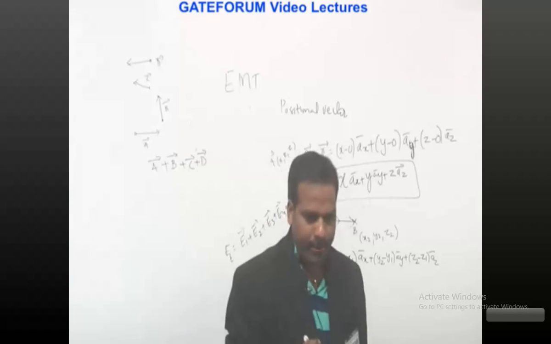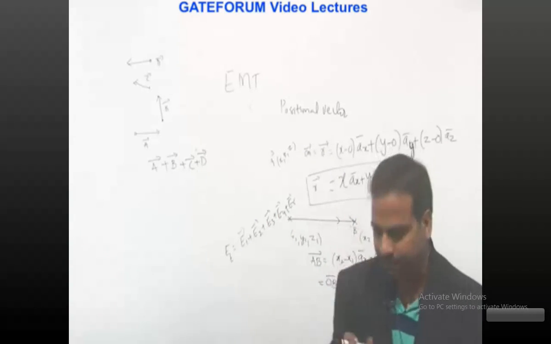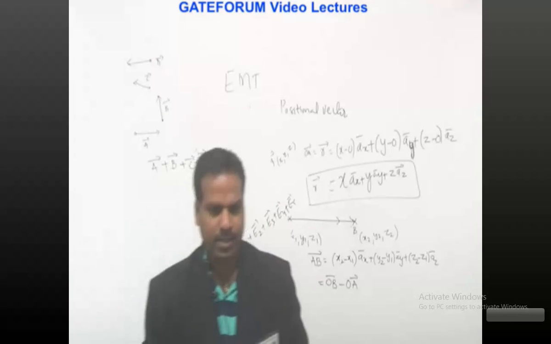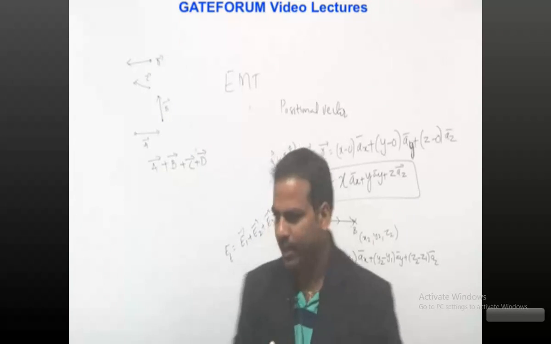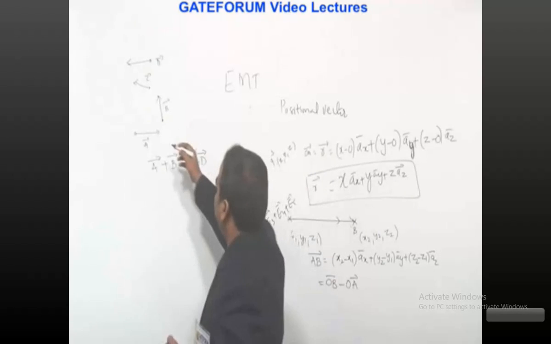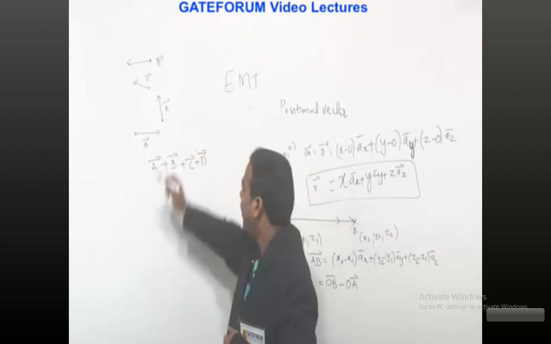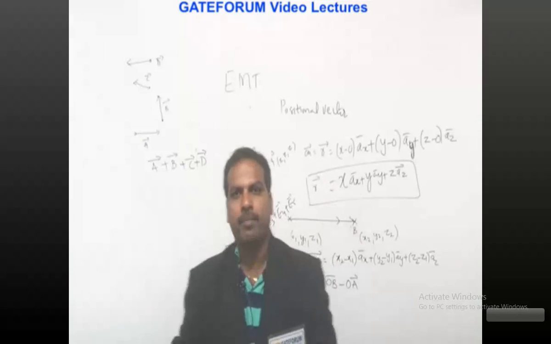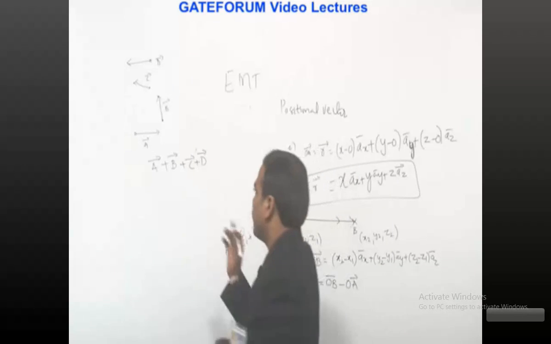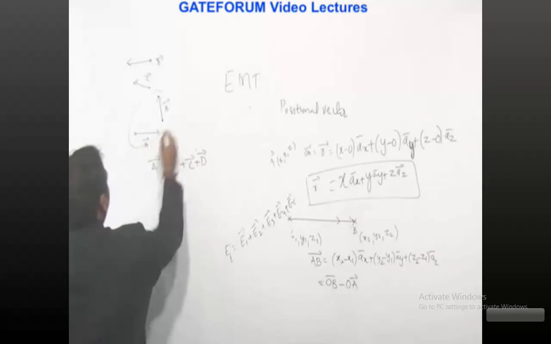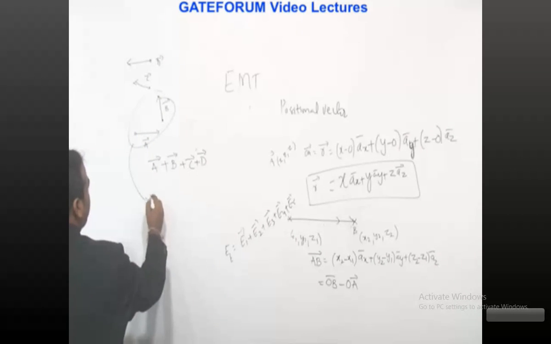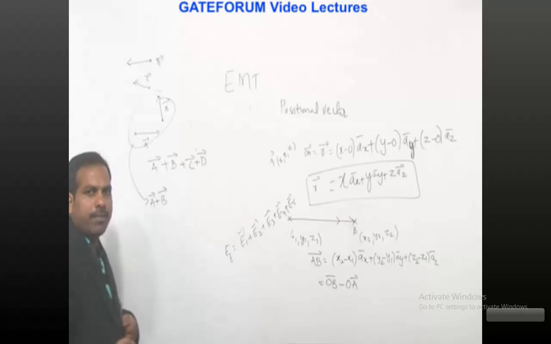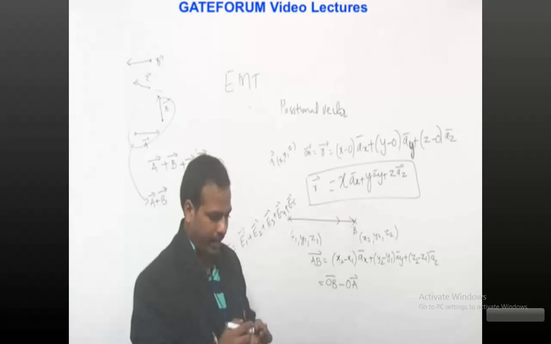First of all, let us see how to perform the addition of two vectors. Try to understand how to add two vectors. It is very simple. First let us consider A bar and B bar. I'm first trying to get the addition of A bar and B bar, nothing but A bar plus B bar. So what does our resultant sum become? Our sum will be A bar plus B bar. Now how do we get it? Very simple.